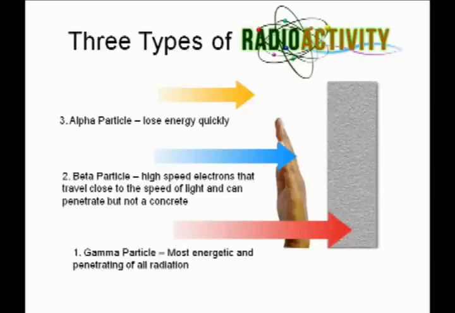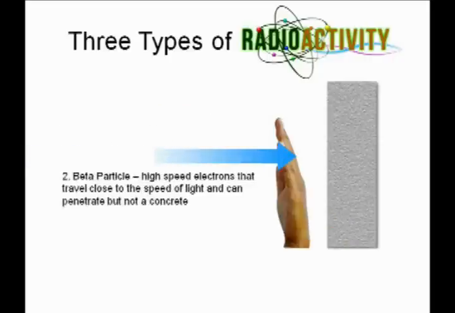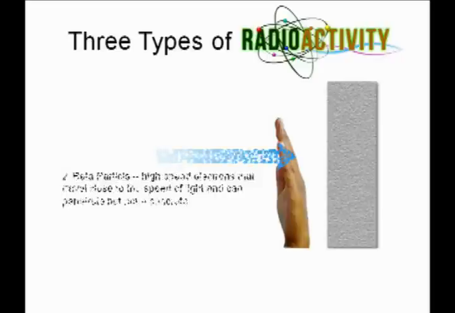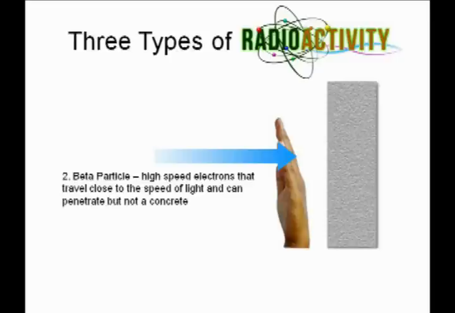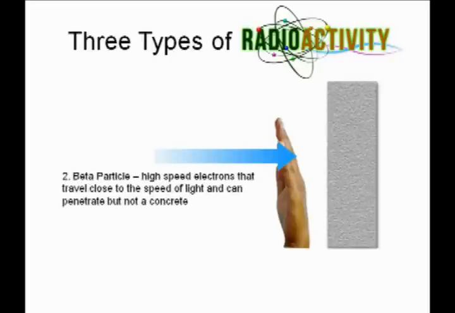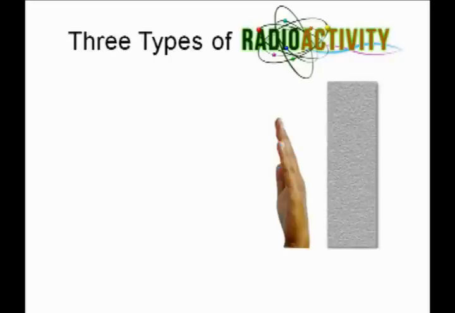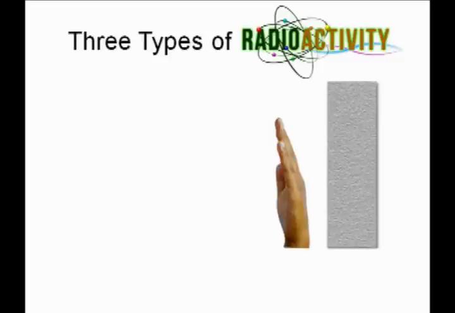The second level of radioactivity are what are called beta particles, which contain middle-range energy. Beta particles, as you can see in the slide, contain just enough energy to penetrate soft tissue and other organic masses in the human body, but cannot penetrate denser materials such as metal or concrete. While weaker than gamma particles, beta particles contain the right levels of energy to be used to treat eye or bone cancer.